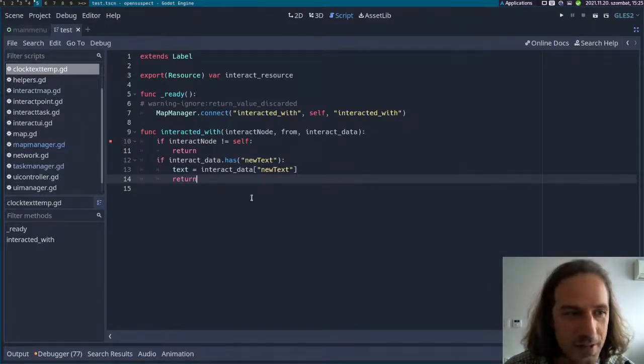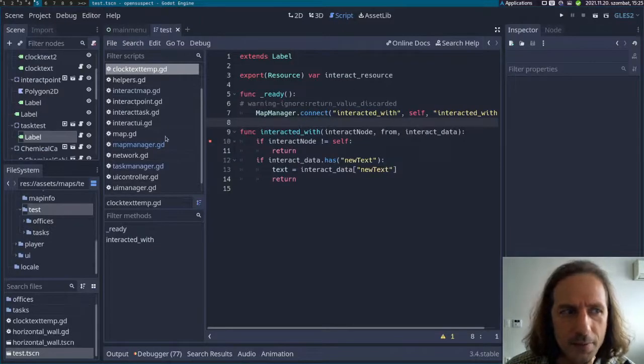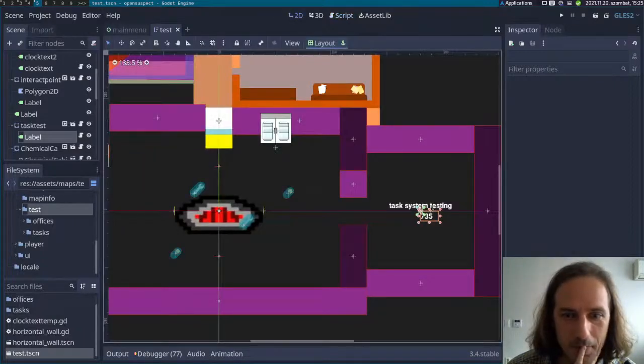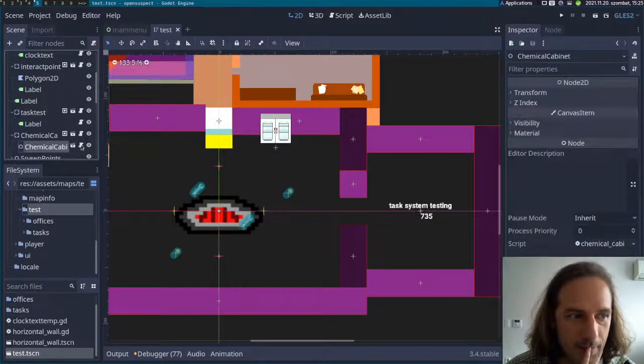But okay, so basically what I need to do is doing something very similar like this, for my chemical cabinet.